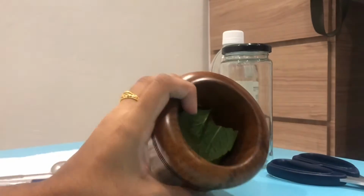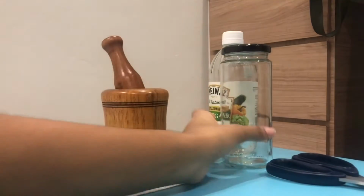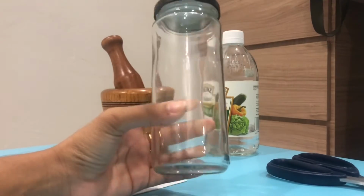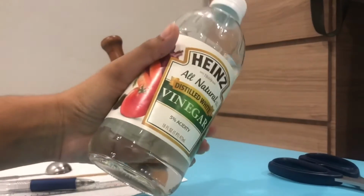Inside here are the samples that I'll be using, which are actually pudina leaves, and then I'll be working with the TLC chamber, or I'll be using a jar, and lastly to substitute acetic acid I'll be using vinegar.